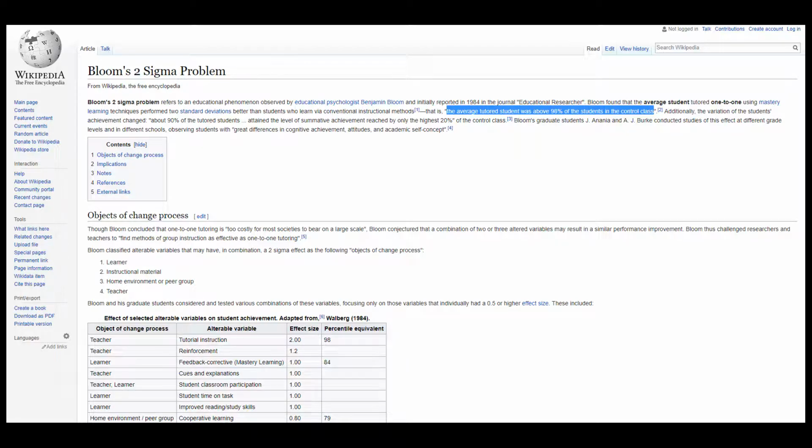This problem isn't hypothetical. Educational psychologist Benjamin Bloom reported in 1984 that the average tutored student performed 2 standard deviations better than conventional students. So, if you take 100 students and tutor them, and 100 students and traditionally educate them, 50 of the tutored students would perform as well as the top 2 best students from the traditionally educated group. Imagine a society that creates 50 high-performing members for every 2 high-performing members that another society creates.